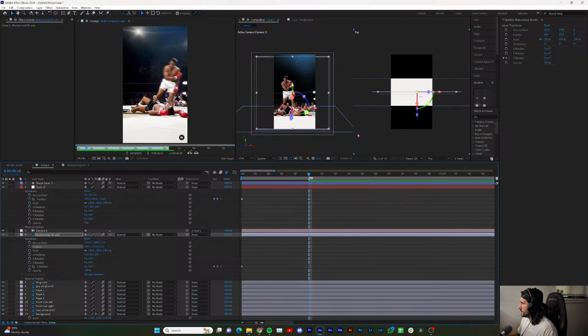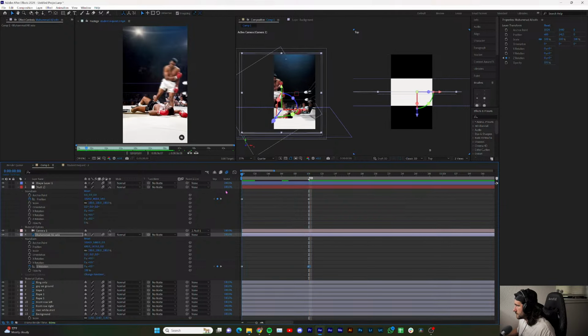I think that's about right. Okay, so now when I move that Z rotation, yeah, that looks better. So we're ending there. Let's just make a keyframe. But we're starting. You know what? I think I just found out my problem with that other guy's. I probably need to move the anchor point on him too, but it's fine.